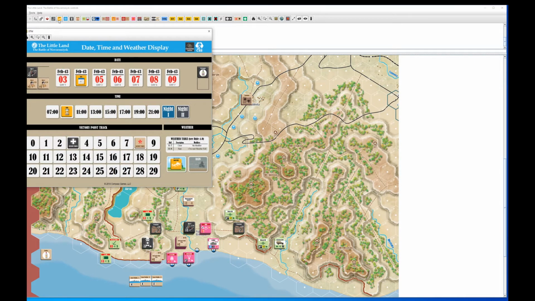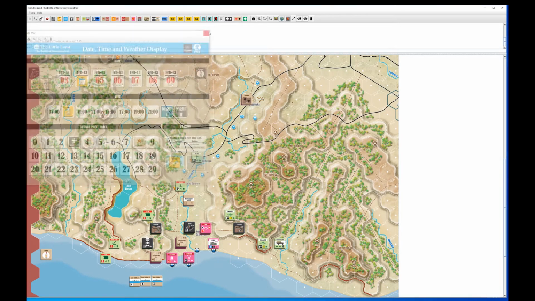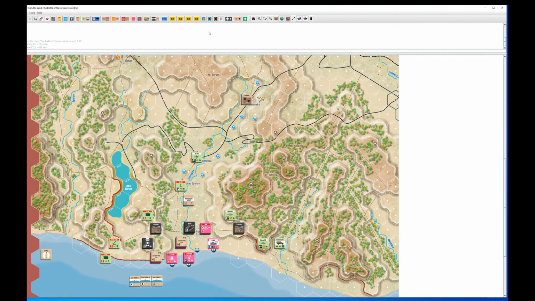It is the 0900 turn on February 4th, so let's begin. So the first thing that we're going to do is purchase our activation chits. We're going to purchase chits. That's right.